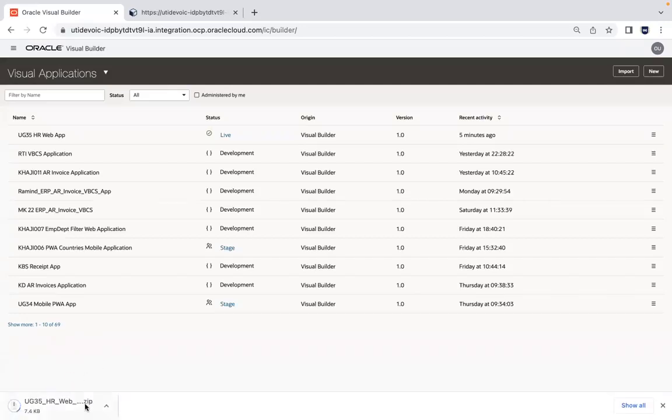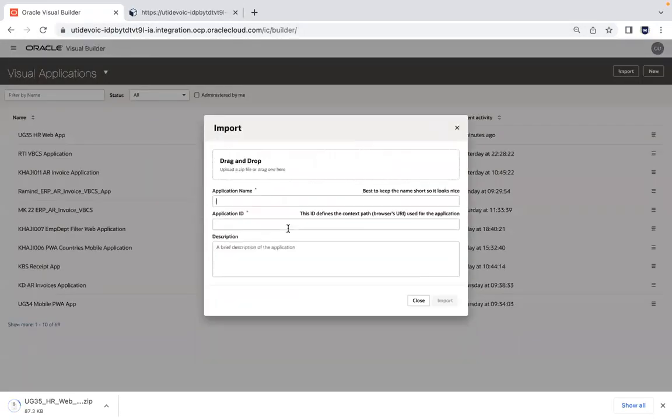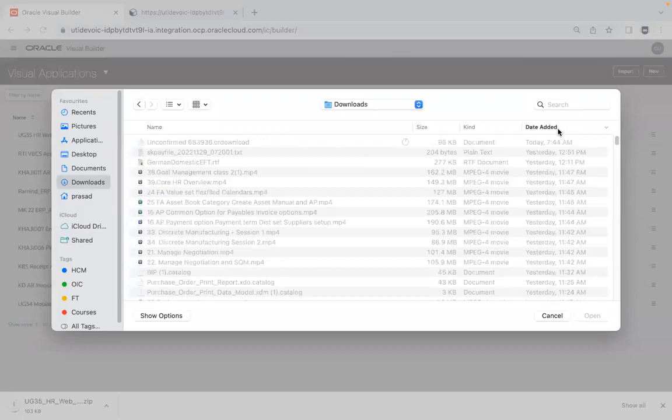And all I have to do is use that zip file, log into SIT OIC instance or UAT OIC instance, do an import, I say application from file, and I should be able to upload that file that I have exported.